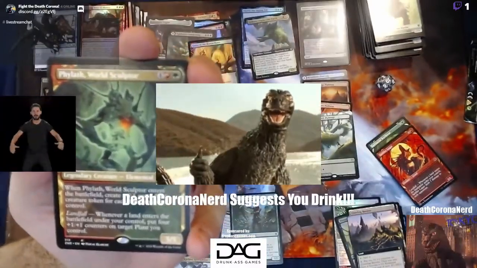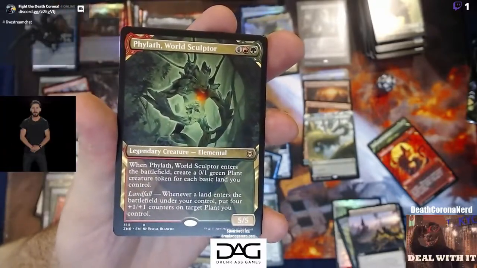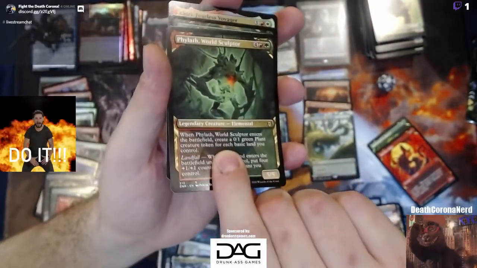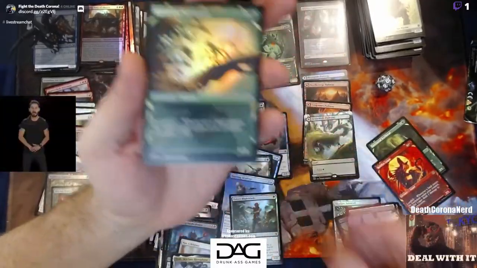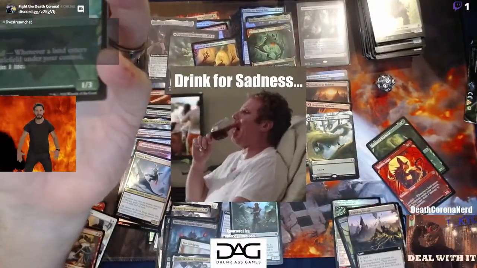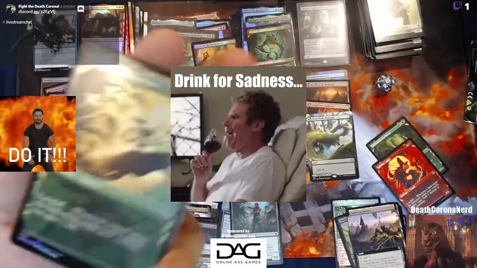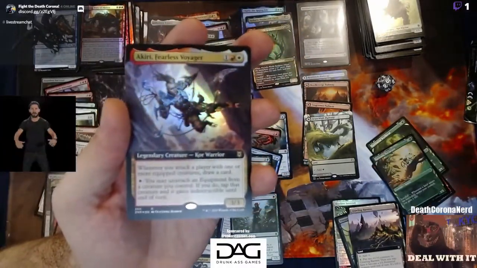You got the Scoot Scoot, just better for standard. Scoot Scoot's better for draft too. But very cool card. Let's put that in the pile of the things. And then we have another common. Ugh. Why? Why do they make these? It's just so bad. Ooh, Akiri, Fearless Voyager.